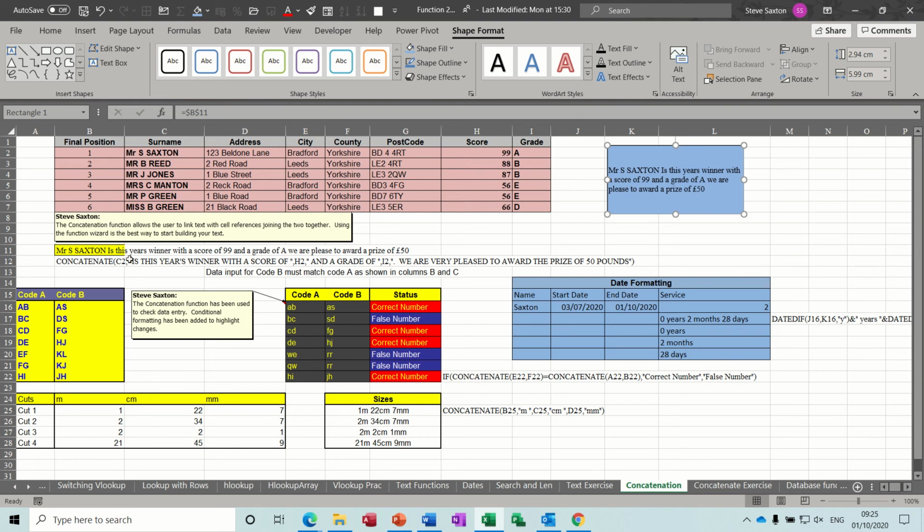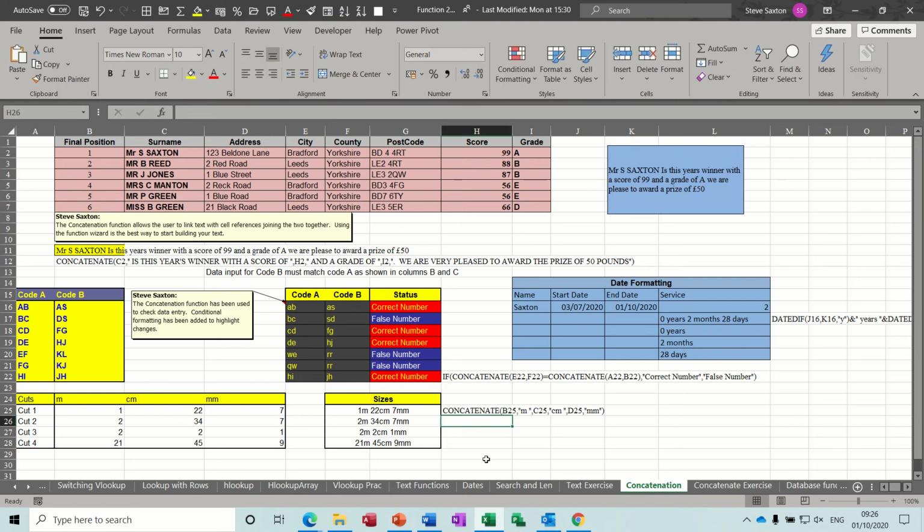So rather than doing the wizard and using the function like that, you can also achieve concatenation by just typing the AND symbol in on the spreadsheet. So that's what I'm going to do now, and I'm going to use this little example down the bottom here, because you can see it's got concatenate there, that's the function, but I want to try and do that same formula on the next line down, typing it myself without the function name concatenate.